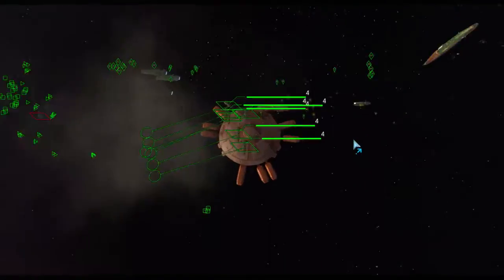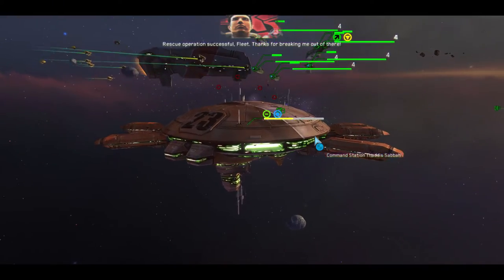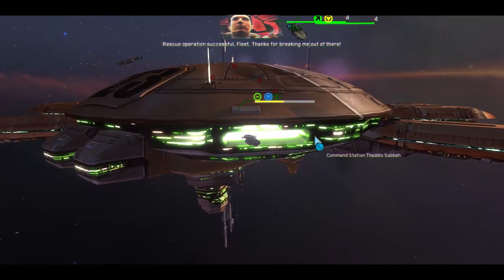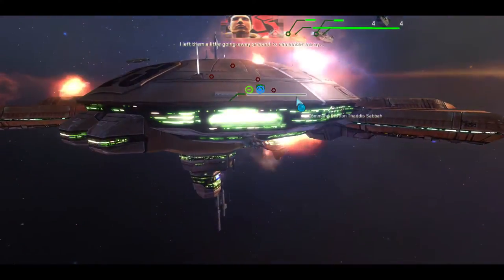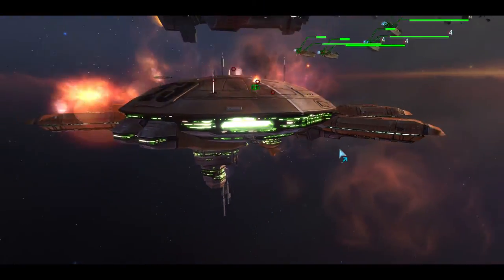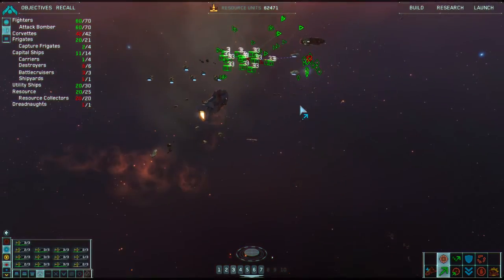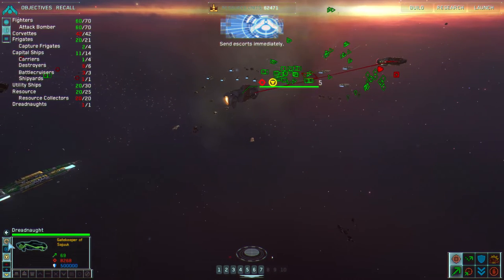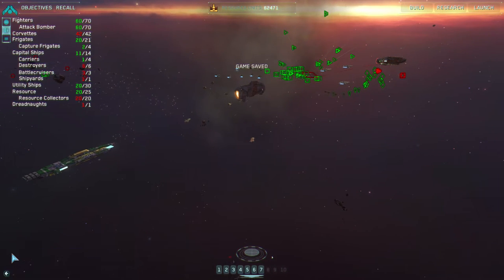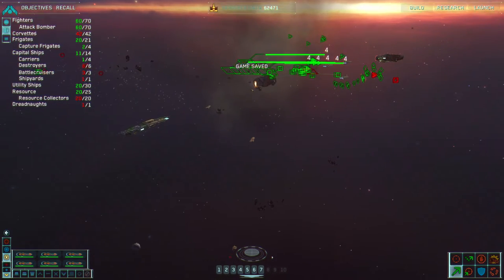Group 3 under attack. Moving to destination. Contact confirmed. Rescue operation successful, fleet. Thanks for breaking me out of there. I left them a little going away present to remember me by. Was it terrible AI? That's a good going away present. Captain Soban must be protected. Send escorts immediately. You mean the giant fucking massive ships we have here? Group 4 copies. That's a good escort.